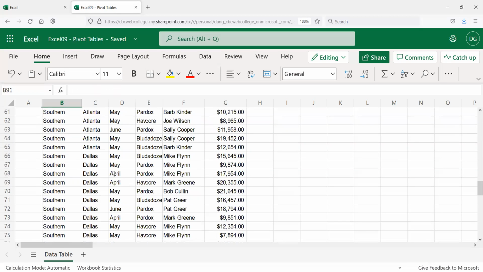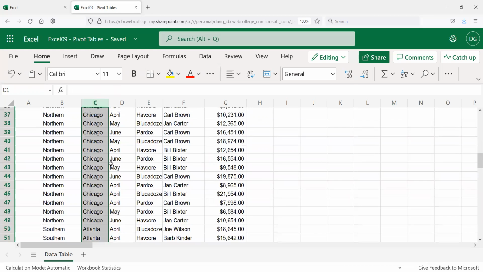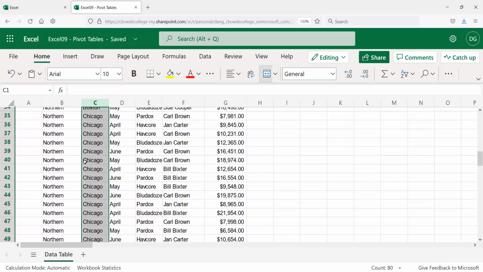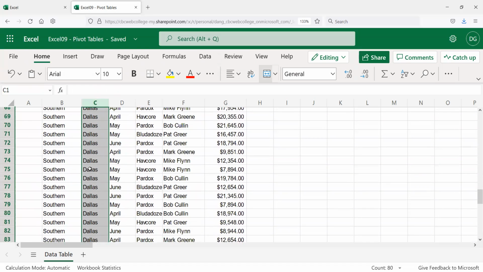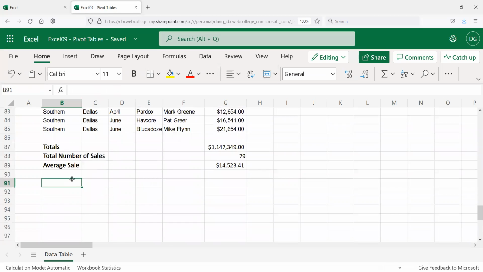So next thing we want to know is we want to break it down by city. So if you look in column C, we've got Boston, we've got Chicago, we've got Atlanta, we've got Dallas. All right, so the way we would normally do this is try to count those up. So here's what we're going to do: now on B91, I want to, again, take a little line break here.